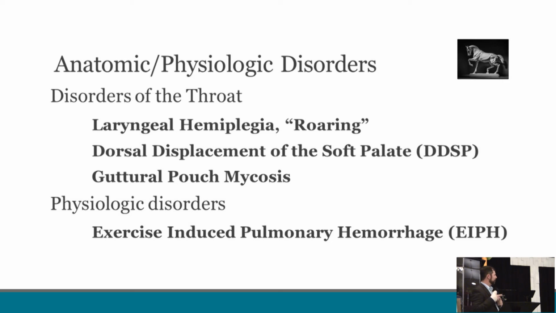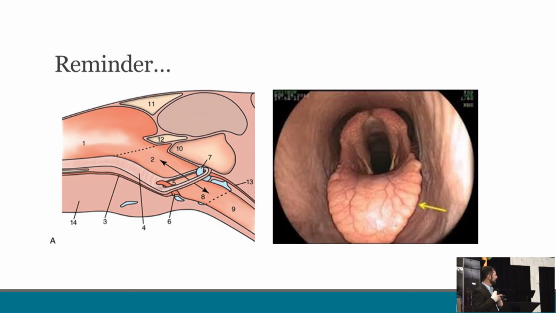Just to go back to those first slides that we looked at to remind you of some of this anatomy. Again, we have the nasal cavity here. We've got the pharynx, or the back of the throat right there, which is sitting right above that soft palate. Here again is the larynx, and this little red item is the epiglottis sticking out of there, okay? And this area here represents about where the guttural pouch would sit. What that actually looks like on an endoscope, if our scope was approximately here, looking this way, this is what you would see.